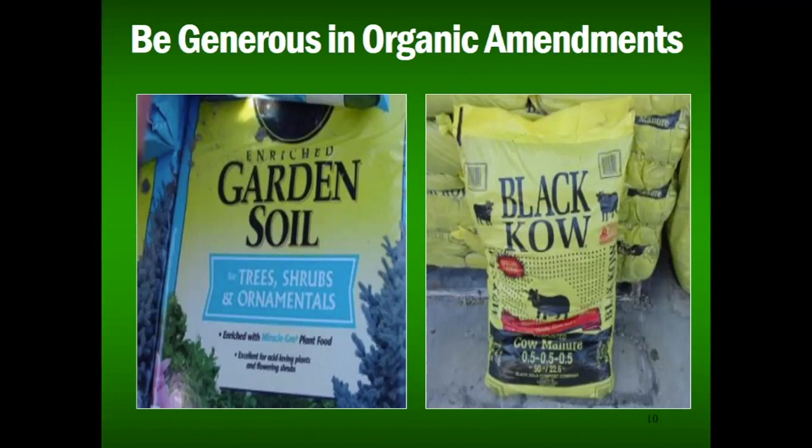Now, let me give you some little facts on your organic amendment. If you get a tree blown down, like, we got a lot of storms around lately. Now, hurricane season, they say it might be back this year. So you might have a tree blown down, and get a tree care company to come out there and chip it up, and you get all these wood chips. But you don't incorporate that directly into your soil because those wood chips have what we call a high carbon to nitrogen ratio. They will take nutrients out of the soil for the microbes to break it down.